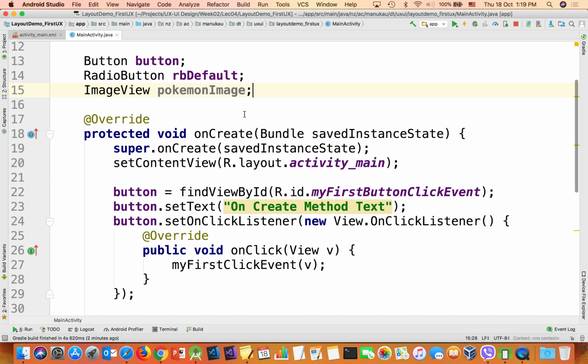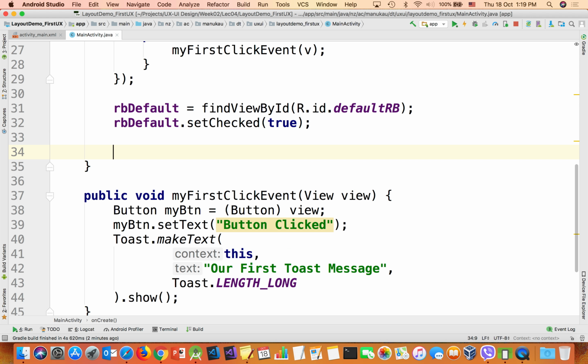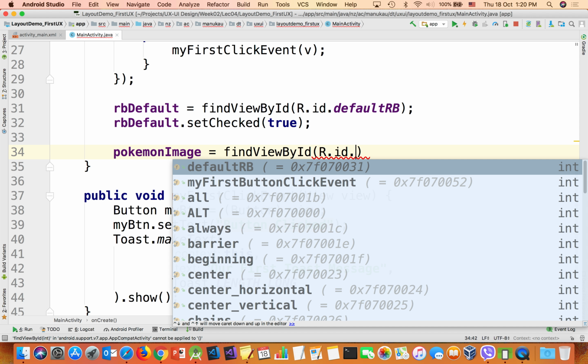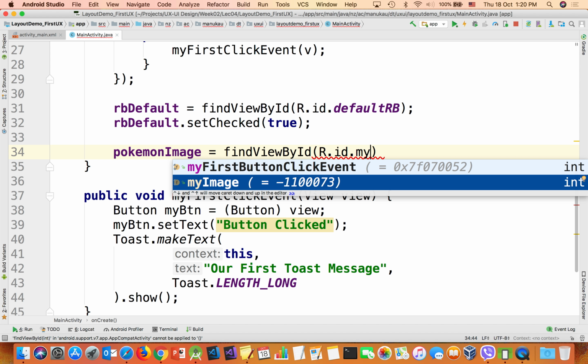So again, because we have created that particular image view object or image view variable, we need to connect that particular image view with our image view which actually exists in our graphical layout or the screen layout. So again we say that Pokemon image is equal to findViewById R.id.dot, my image, yeah, my image.